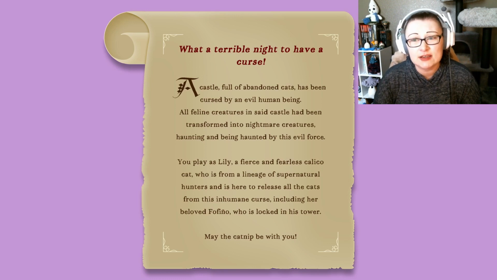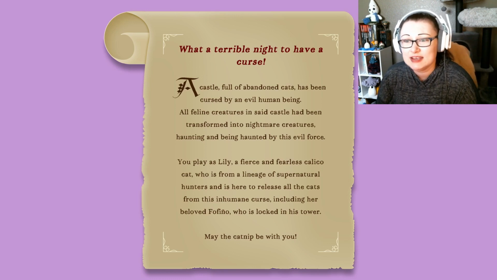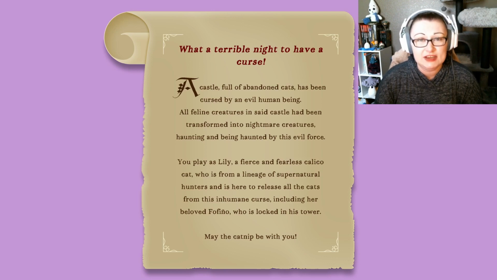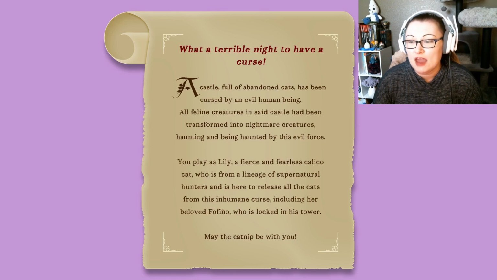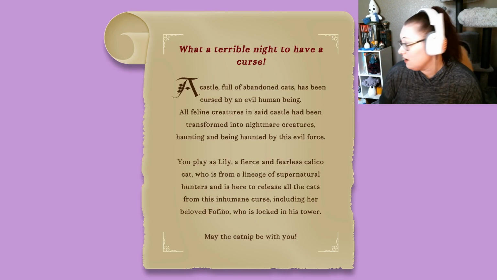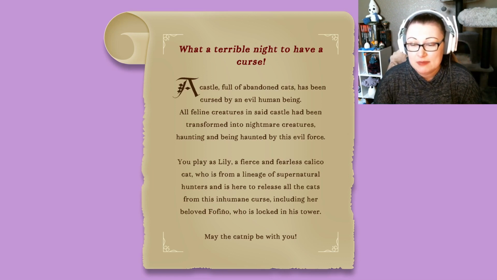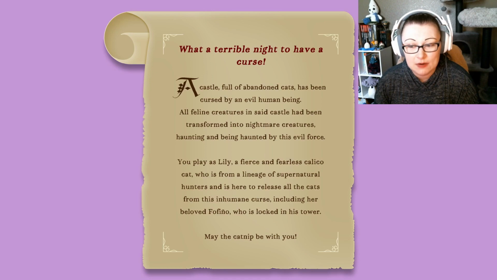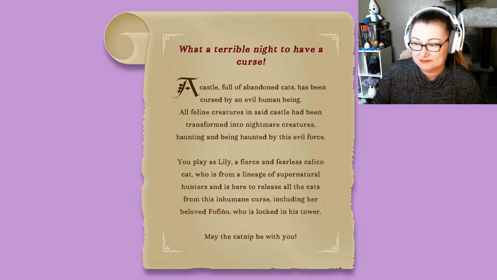A castle full of abandoned cats has been cursed by an evil human being. All feline creatures in said castle have been transformed into nightmare creatures, haunting and being haunted by this evil force. You play as Lily. I did not name the cat Lily, but I'm so glad her name is Lily. A fierce and fearless calico cat. Aw, but not a tortoiseshell like my baby. Who is from a lineage of supernatural hunters and is here to release all the cats from this inhumane curse, including her beloved Fofinho, who is locked in his tower. May the catnip be with you.